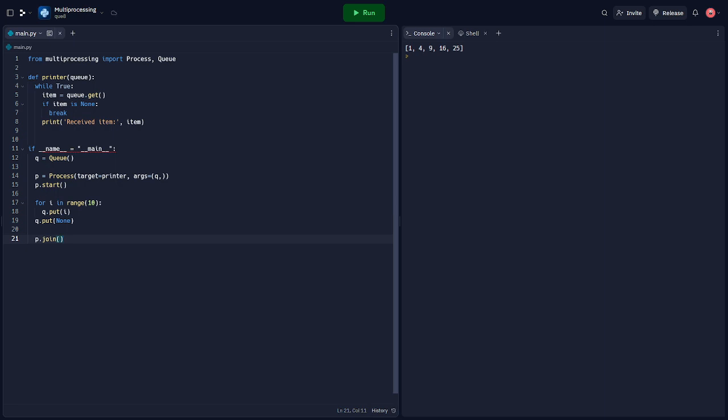This code shows a simple producer-consumer scenario where the main process is the producer and it creates a worker process as the consumer. The producer puts items into the queue and the consumer retrieves them to print them.